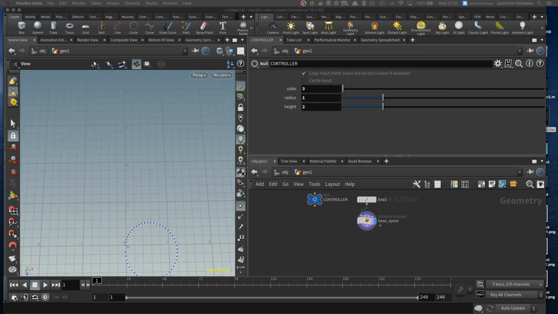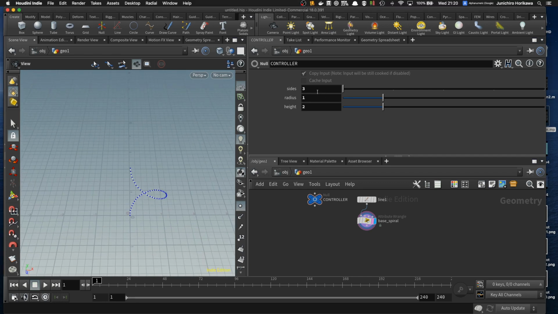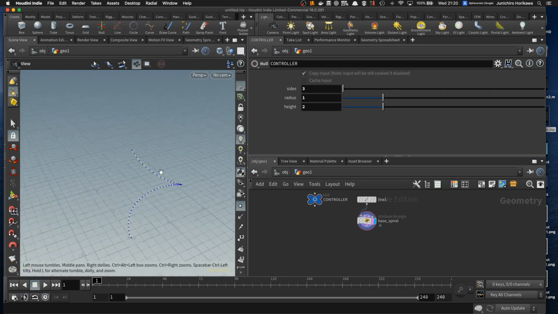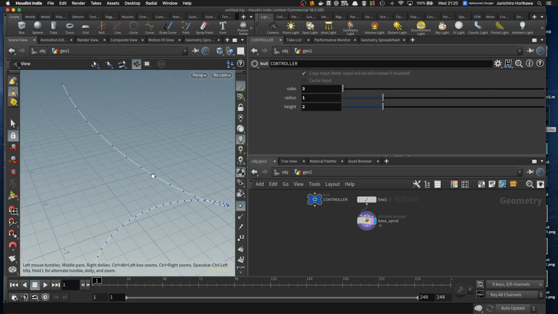Now what I want to do next is, based on the number of sides parameter here, make one side first as a surface, as a mesh, then rotate it. If the number of sides is 3, then rotate it by 120 degrees three times to make it 360 degrees to fill in, to complete the shape.